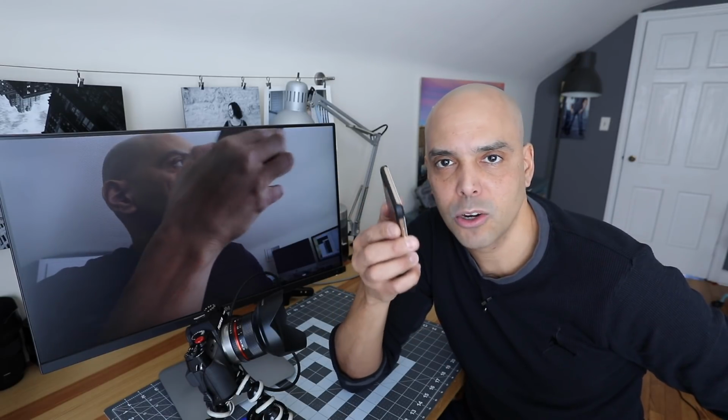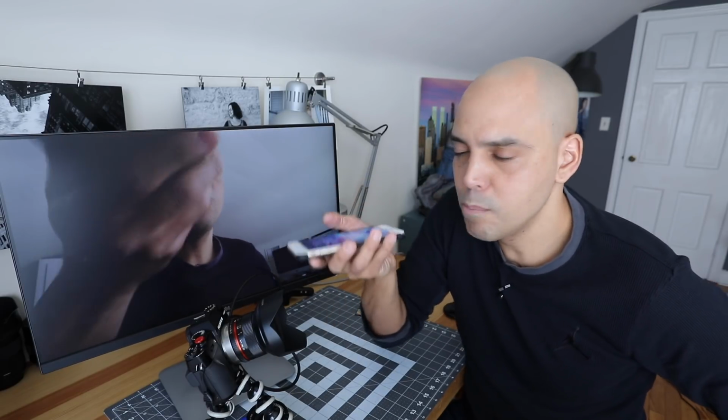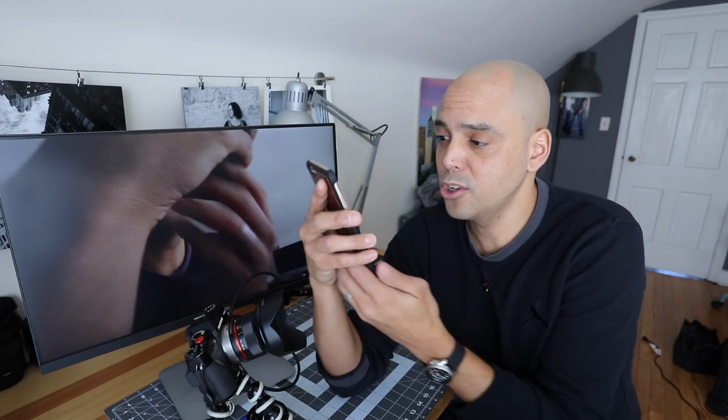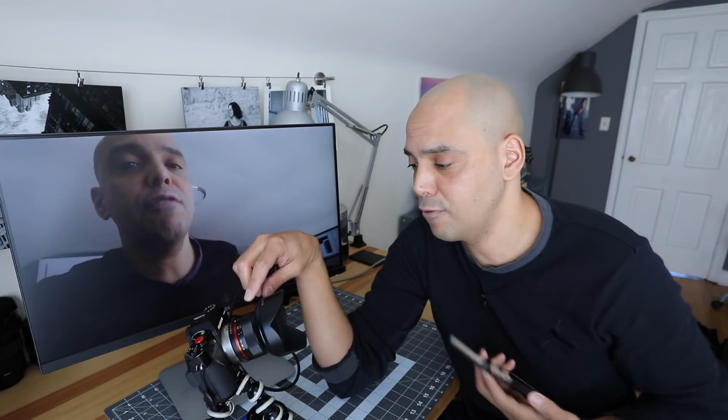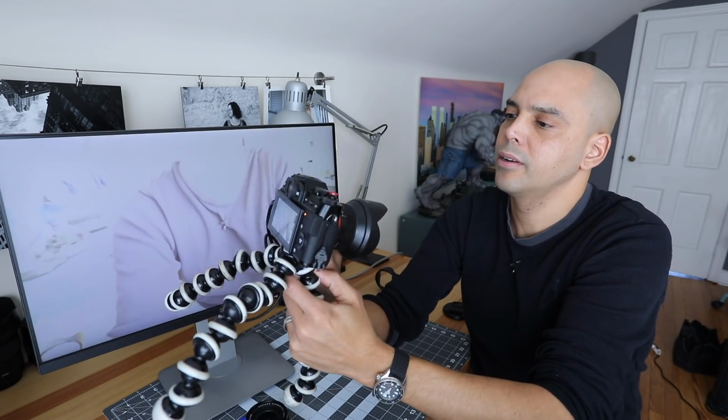And you also need a screen like this so that you can practice. Now, some people, I know what you're thinking, why don't you just use the app? You can use the Fuji app to see yourself and focus. The problem with that is someone figured out and left a great comment in our comment section that if you use the app as a remote to record video, it only records at 720p. Now, if that doesn't bother you, then fine. You could focus yourself using your phone, using the Fuji app, and then just start recording. But you're going to be recording at 720p. So that's kind of lame. Our substitute for a flip screen is out if you want to shoot 4K or 1080p.